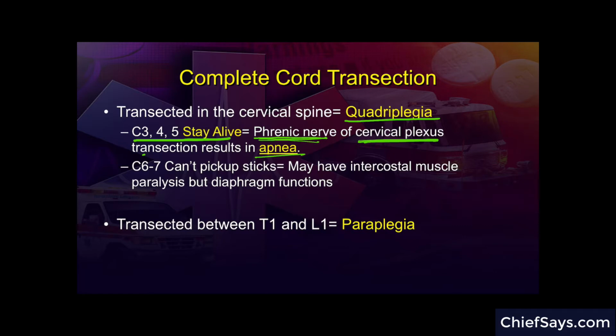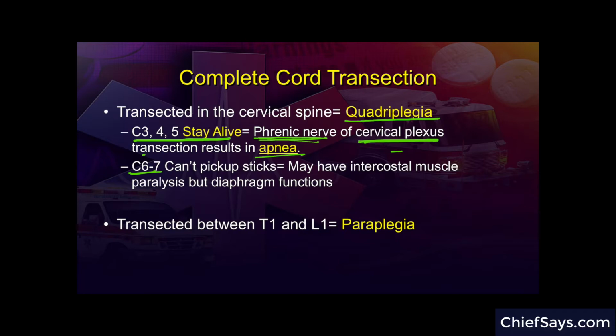In some cases, the person had this occur immediately upon impact and resulted in traumatic arrest and probably death that was not reversible. Now, if the person has an injury of the cervical spine, but it's below the level of C5 and C6, they'll be able to breathe, but they'll still be essentially a quadriplegic. Because of the injury being below, if they're at C6 and 7, they're below the level of the cervical plexus, so that's still communicating with the chest, the diaphragm, and allowing the person to breathe, but they will have lost sensation and movement of their extremities.